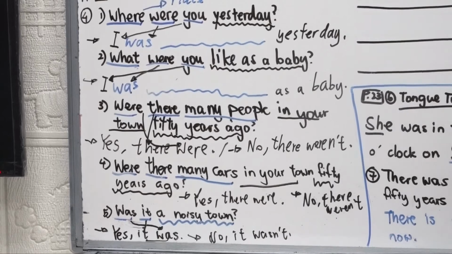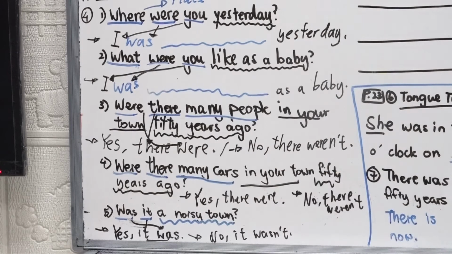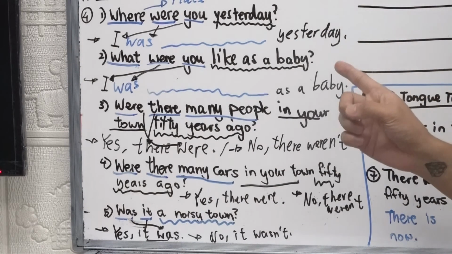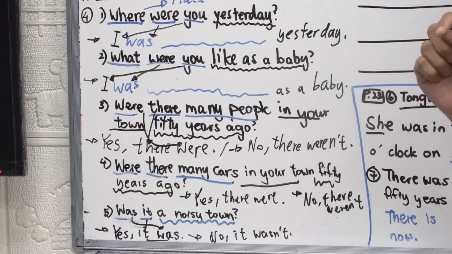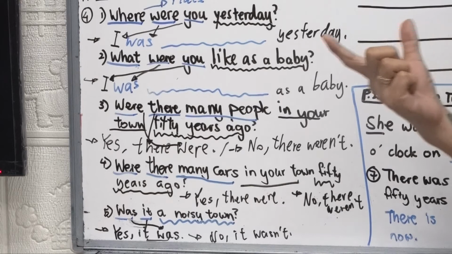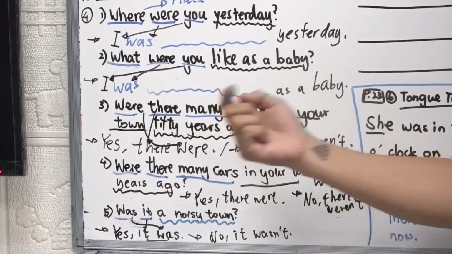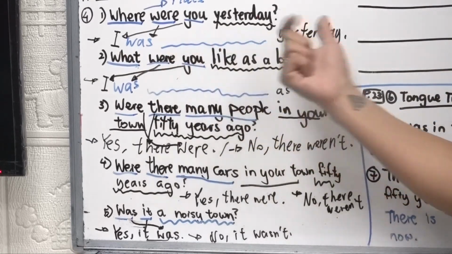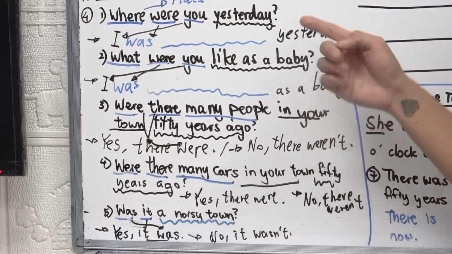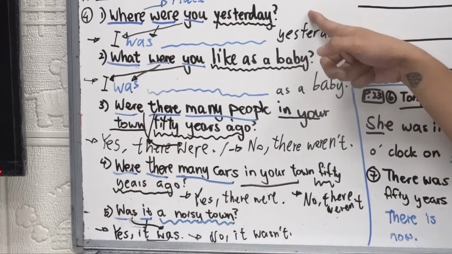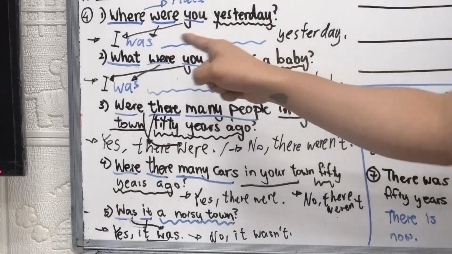If you look very closely, we don't need to put many different words or find many different words. Pay attention. The only different words we need to find is the actual answer in between, right? "Where were you yesterday?" "I was maybe at the supermarket yesterday." Where did we get "I was" and "yesterday" from? From the question itself, right? So most parts of the question will be repeated in the answer with the actual answer, the situation.